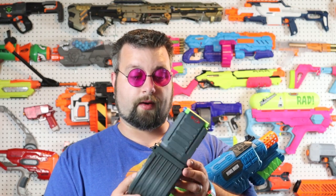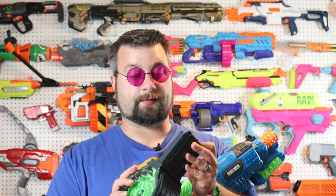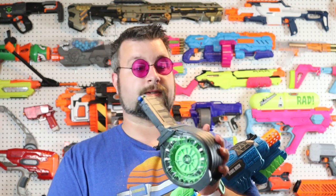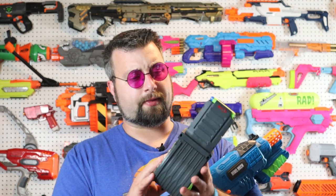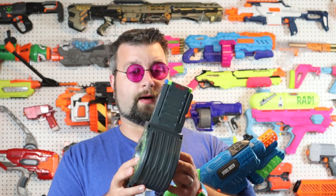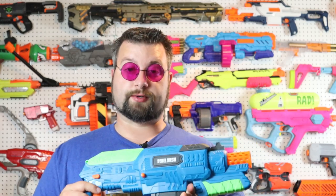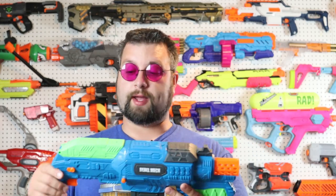So I'm very happy with the build quality of this drum and its functionality, and I would love to get packs of just these drums. So I think that might be a thing. I'll have to look to see what Buzzbee offers, but very impressed with this drum. And overall, I like the interesting aesthetics to it. From looking at it, I can say that I will be able to get in this thing.